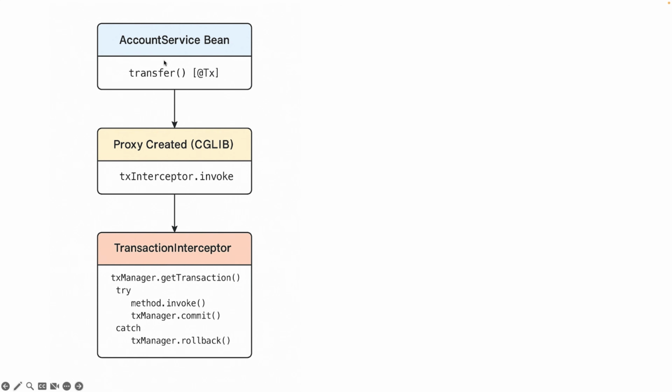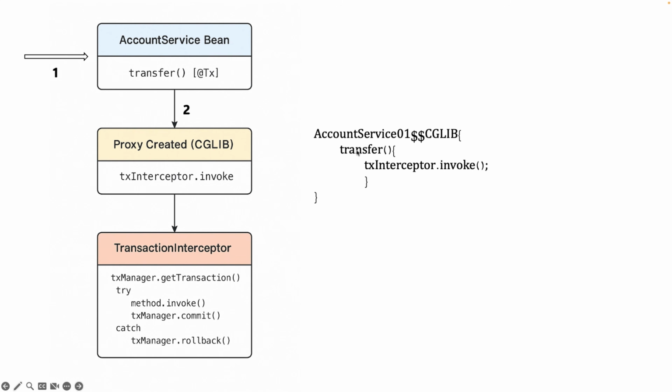Now if you observe, this is our account service transfer method. When you access that, it simply creates a proxy class. When I'm saying proxy class, can you see the syntax here? Account service, then some number, then cglib. Once it creates the proxy class, it will extend from your account service and override the transfer method. But it depends which proxy class it is creating. If your account service class implements any interface, then it will create a JDK dynamic proxy class. Otherwise, if it is a concrete class, with no implementation or parent class, then it will create a cglib based proxy class.